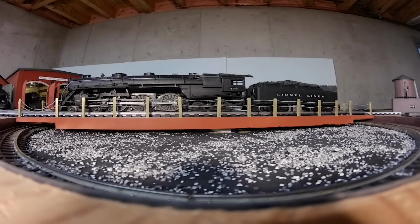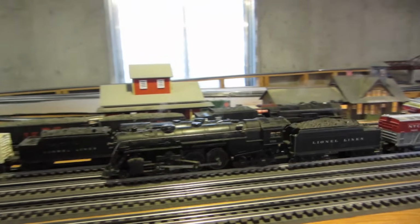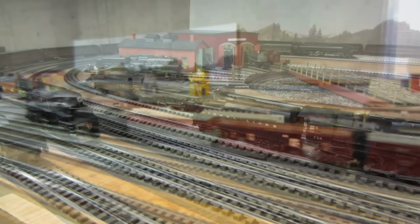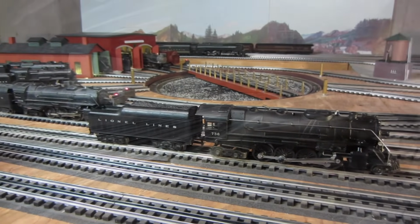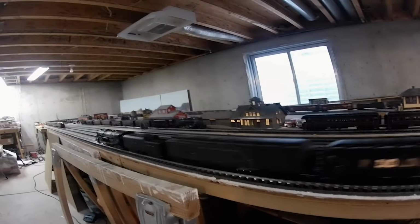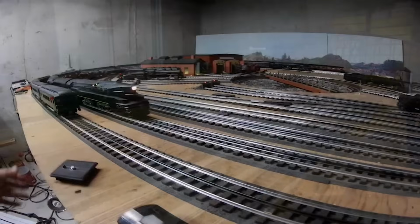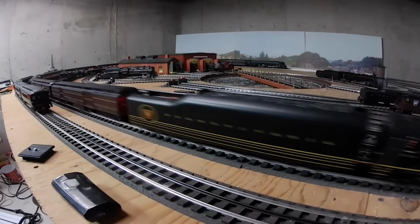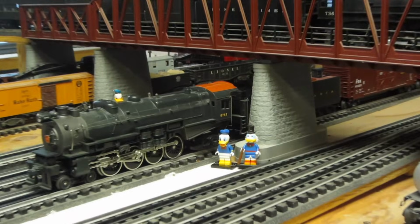A lot of my collection consists of post-war steam engines from 1947 to 1953, not the least of which is the holy grail of those years, the Lionel 773 Hudson from 1950. Another star of this period is the 736 Berkshire. The Pennsylvania Railroad is well represented in modern production by the MTH M1 and one of the most striking steam engines ever built, the MTH version of the T1. And what layout would be complete without the duck under bridge?